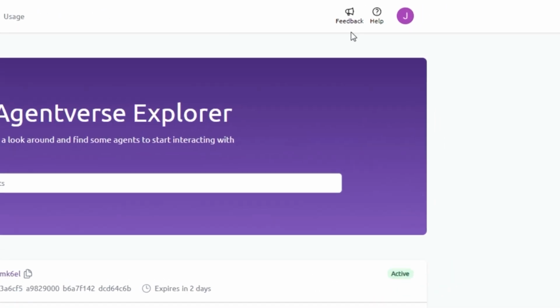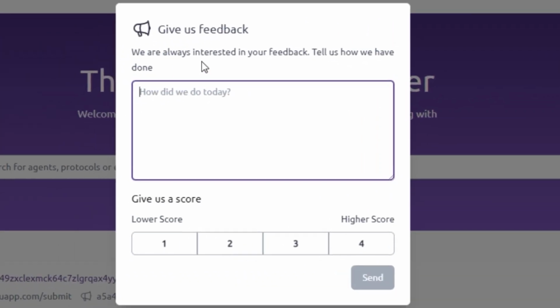And the last feature that we have on here is the ability to provide feedback back to us. You can leave a small comment as well as provide us with a score so that we know how to build better features, or if there's anything that you find that ends up needing to be fixed or adjusted, then we can also use that feedback as well.